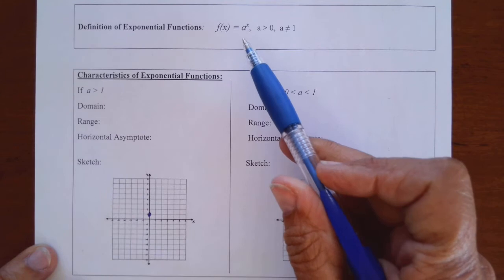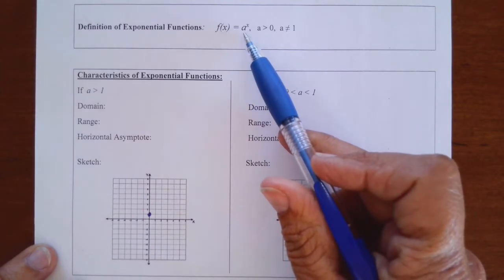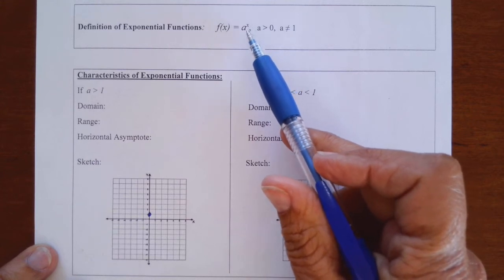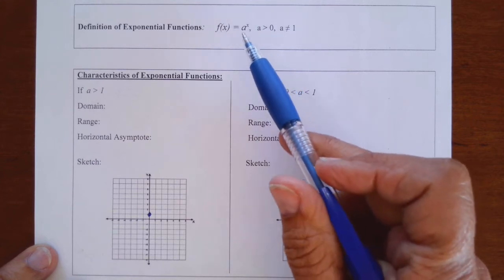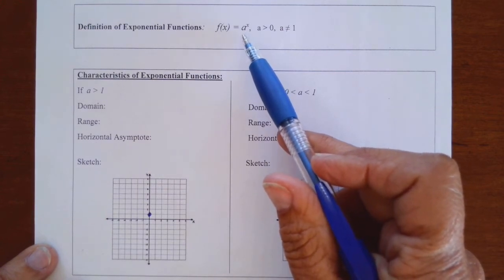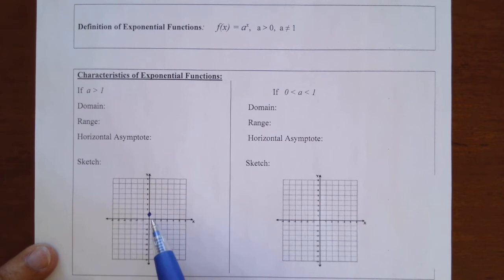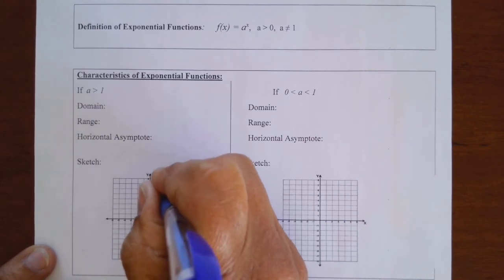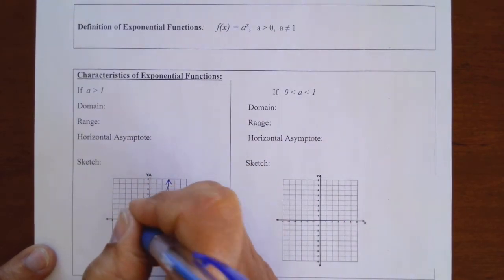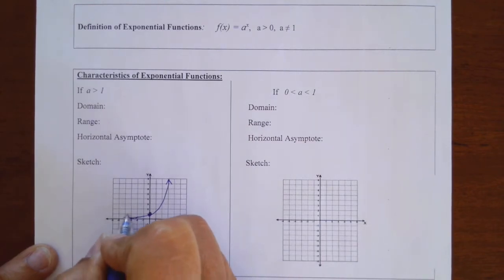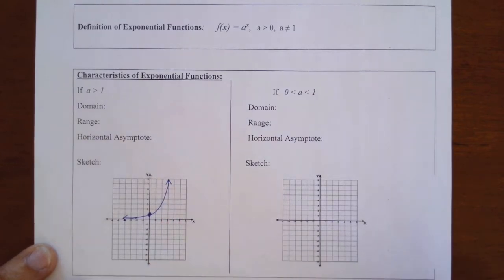Think about that. If you have any number bigger than 1 in here, 2 to the x, 3 to the x, 4 to the x, as long as x is 0, any number raised to the 0 power is 1. So it wouldn't matter what I gave you for a, all of them would go through the point 0, 1. Just to look at an exponential function, all of them are going to take on this shape right here. They're going to get really close to the x-axis on the left, and they're going to go up to infinity on the right.